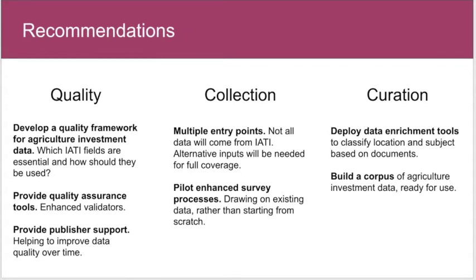So maybe I can come in a bit there. The one section of the report that I didn't include in the slides is on taxonomies and classification. As Stephen mentioned, the existing data published through the International Aid Transparency Initiative tends to use mostly the OECD Development Assistance Committee's classification of sectors, which doesn't go terribly deep in the kinds of categories that ag specialists would be interested in. So we have been doing some work thinking about how taxonomies like AgriVoc and so on might be used within the context of ag investment projects.